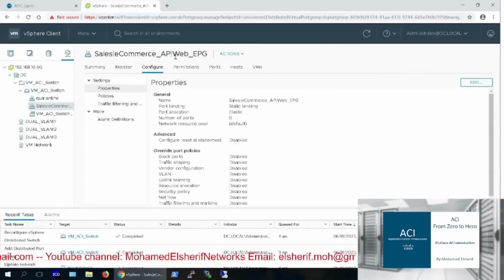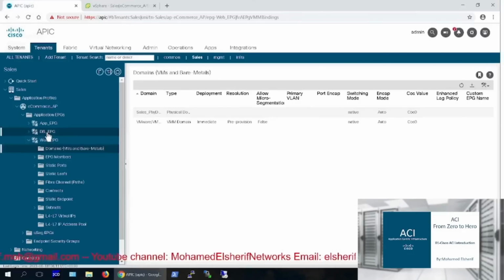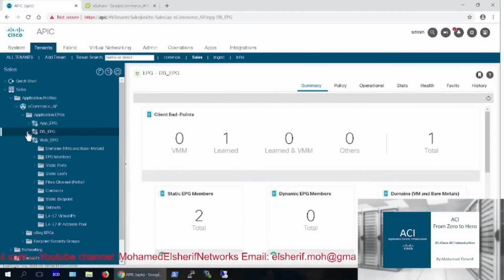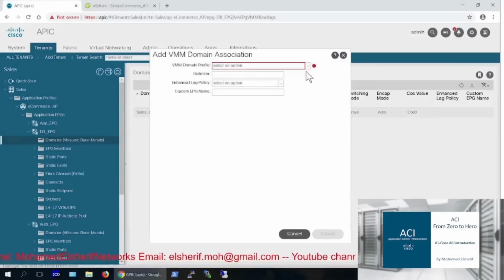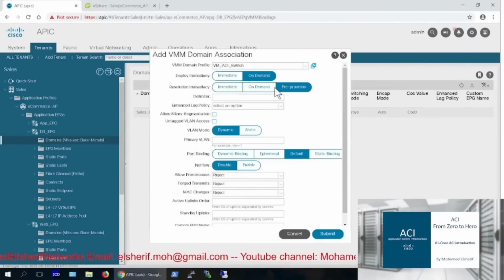Now we're done with our information. Last thing we want to do, we want to make sure that within the VDS you have a vNIC that was added having the same naming convention as the EPG itself. So again, we'll add an additional EPG here.